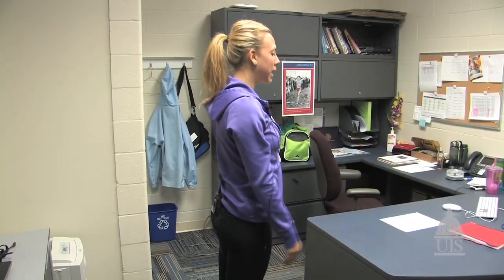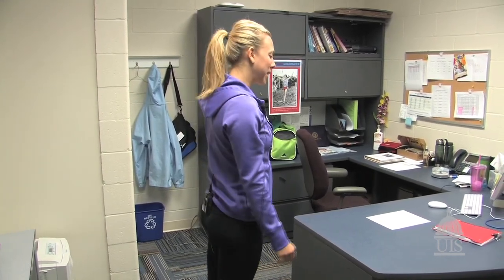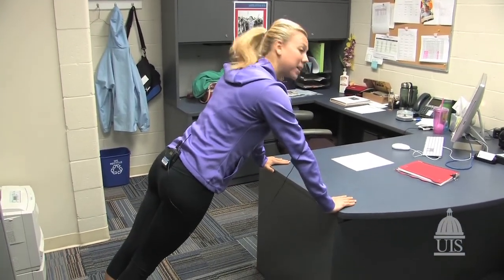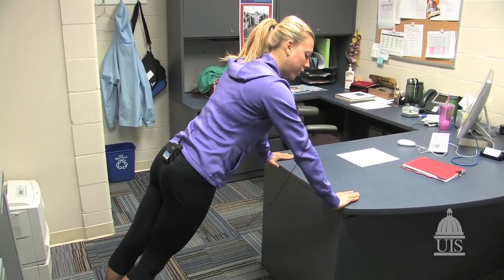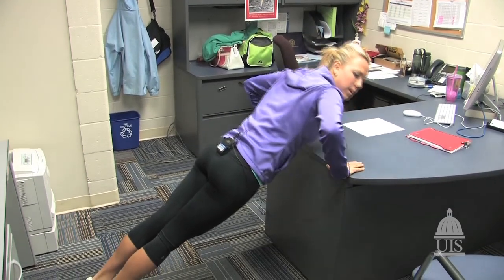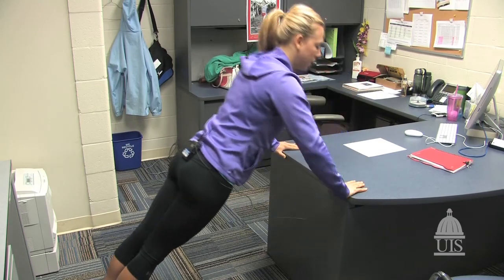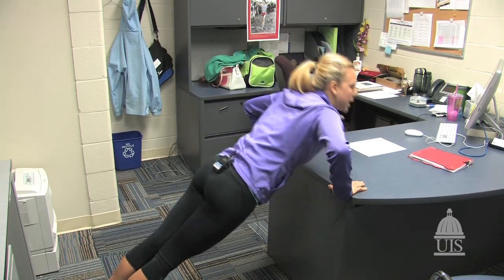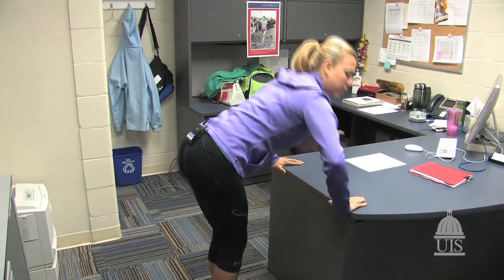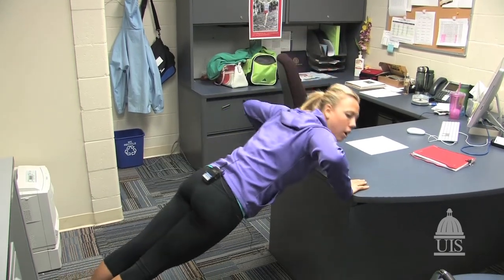Another exercise for your upper body would be doing a desk push-up. It's a lot easier than dropping on the floor and giving 20, that's for sure. So you're going to take those hands to the desk, typically right about shoulder width, maybe a little wider apart. What you're going to do is walk those feet back a little bit. You're going to bend at the elbow, drop your chest to the desk, and extend back up. You want to try and keep your body in a nice straight line, pulling the abs in nice and tight as you go down and up. Once again, like those dips, the closer your feet are to the desk, the easier it's going to be. The farther they are away, the harder it's going to be.